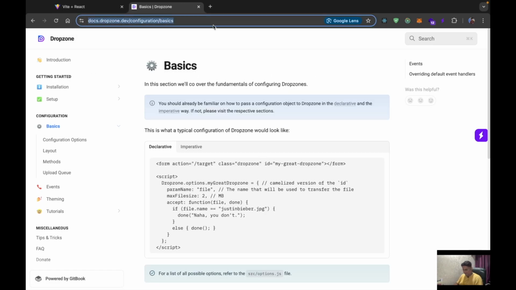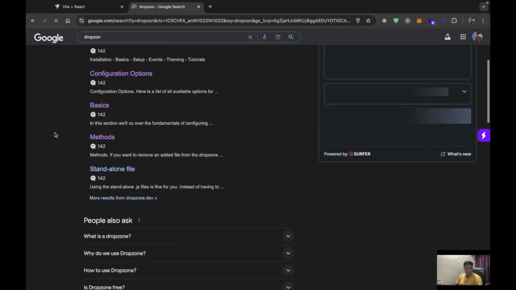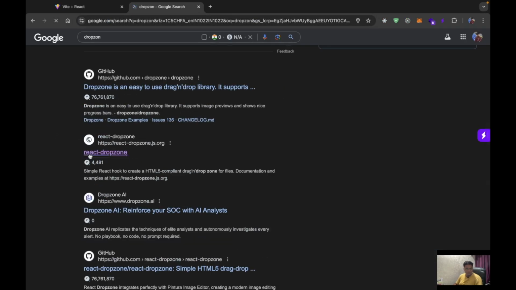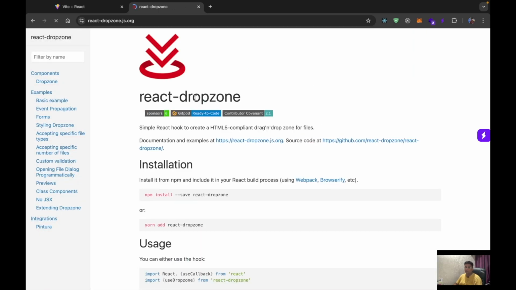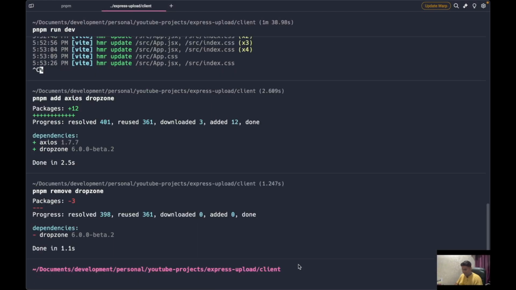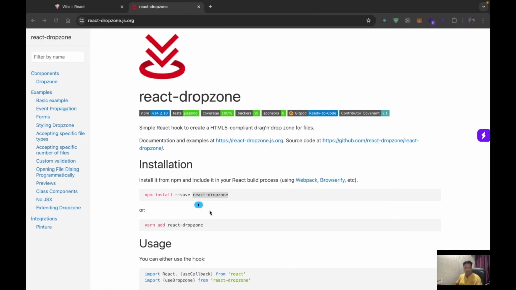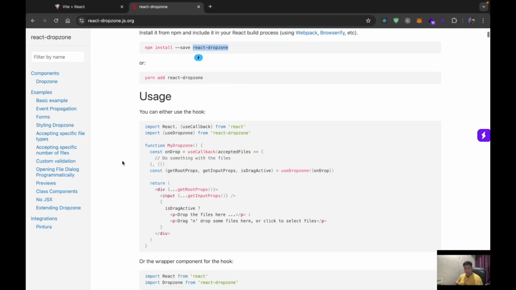This documentation, I think, is not the correct one which I'm saying. Oh, it is. Yeah, React Dropzone. Sorry, I wanted to use this React Dropzone. Just remove that and use this. Just remove this and we'll add React Dropzone. So this actually gives us a bit of help in creating the dropzone with hooks and all. So that is why we will use this.